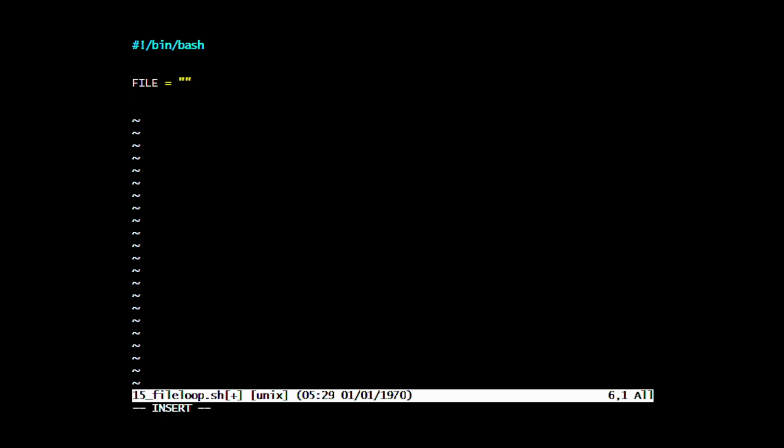First let me continue to write the loop: for item. Item is a variable name. Item in the file, because file is also a variable, right?